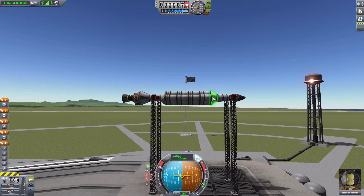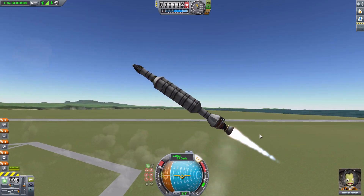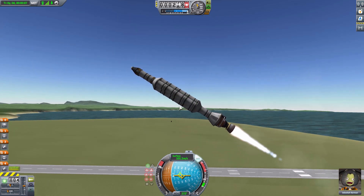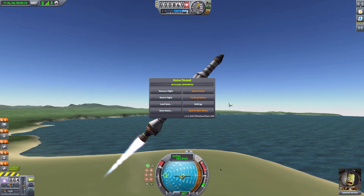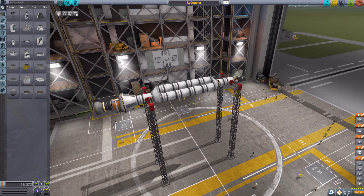Because these are now three solidly connected tanks, we could theoretically launch this thing. Oh god, please work — please work! Oh, it barely did, but yes it actually was able to take off and these tanks aren't wobbling around as they would normally. That's enough of a demonstration — frankly I'm surprised the ship launched without exploding. So let's go back to the VAB and look at another use for this.